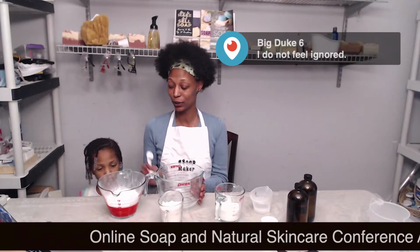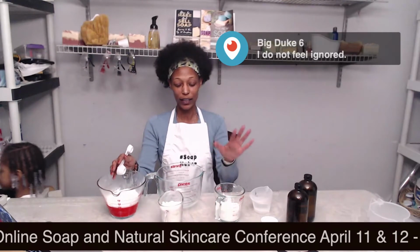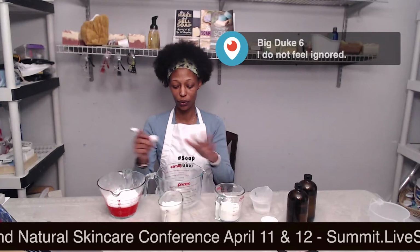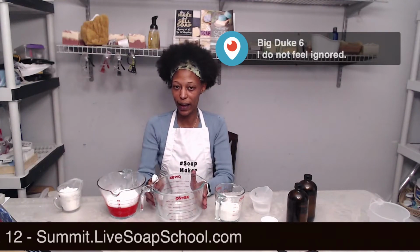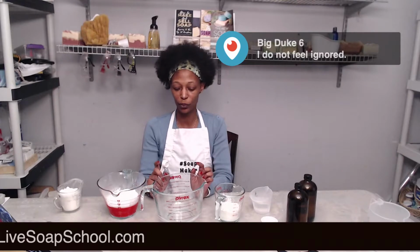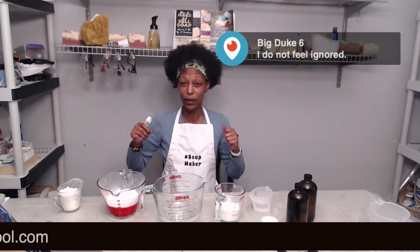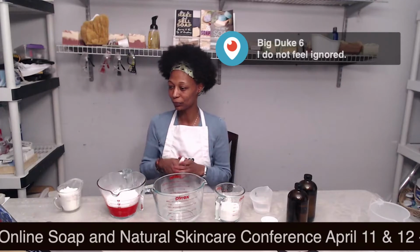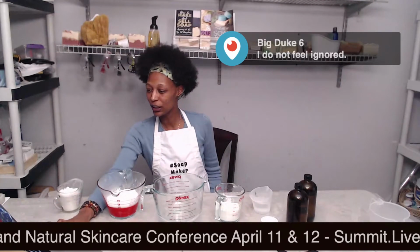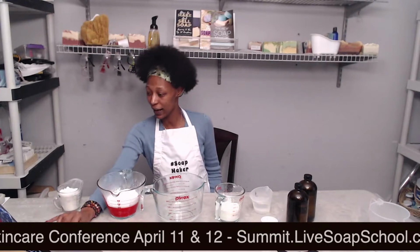So what we're doing is we're going to pour the baking soda as well as the cornstarch right into one measuring cup. It's a glass measuring cup. You can put it in a bowl at home. And if you're wondering what in the heck is a shower steamer, it is kind of like a bath bomb. But with the bath bomb, what it'll do is it will fizz while you are in the shower. And so all of the essential oils that you put in there are going to be released to give you some aromatherapy.